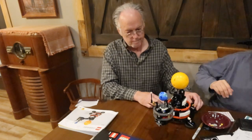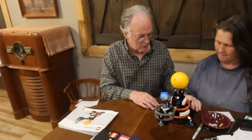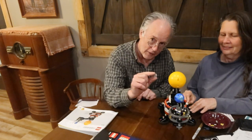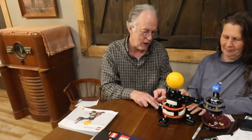We finished! Actually, I didn't do any of it, because we'd still be here in 10 years. All right, so yeah, it works for the most part. It's supposed to go around, and I missed a gear somewhere. So I have an extra part. I'll have to figure out where in this thing this should have been, because this is also supposed to go around. So I'll have to correct that. But we may even just wait till the grandkids get here to fix that. But there you go. It's a really cool little model. We have 5 days before the eclipse, and I'm sure we can get it right.